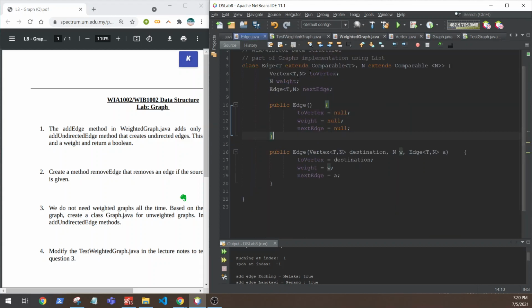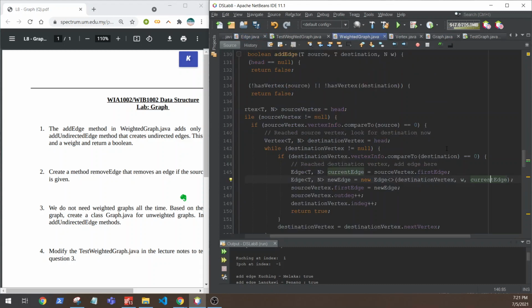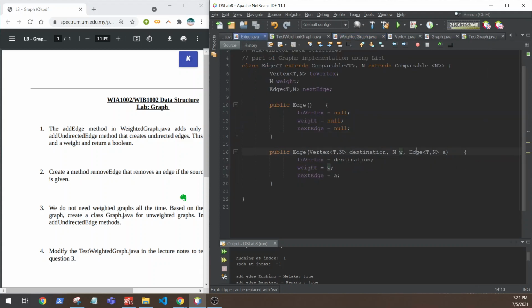When you get the edge, you pass the edge over here. Current edge returns the first edge, which is an edge over here. So this new edge is built based on that, and it is linked to the end of the edge.